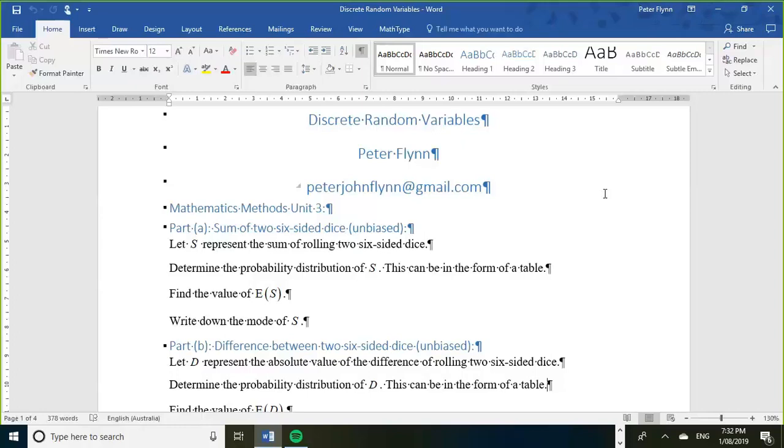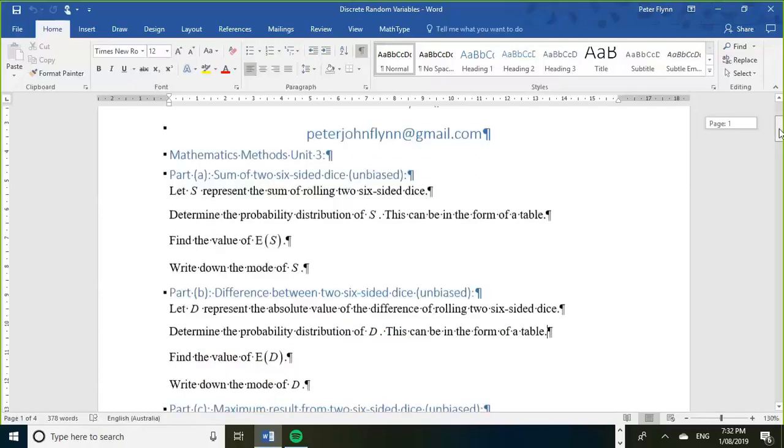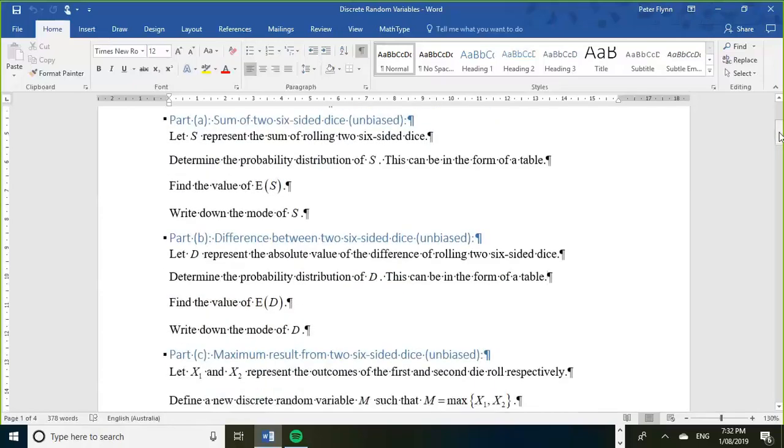The second one is a little less standard, but students may be aware of it. Rather than looking at the sum of rolling two six-sided dice, what you do is look at the difference between the two six-sided dice. In that instance, it's nice to use a different letter, and a letter that sort of rings a bell with the students.